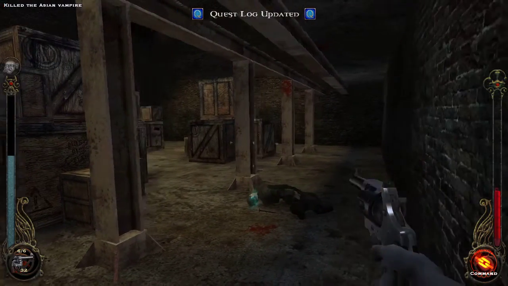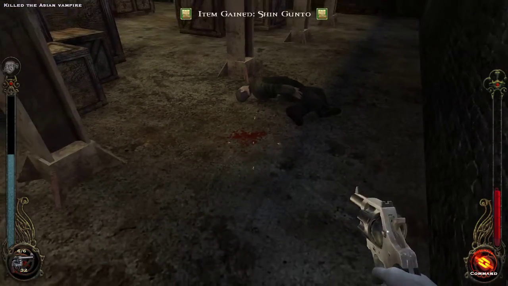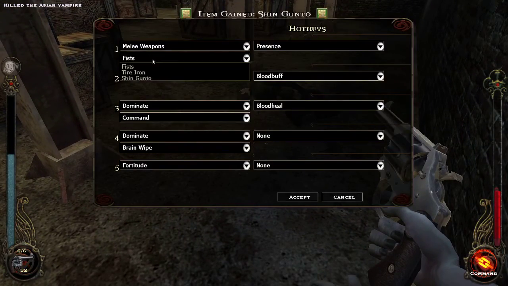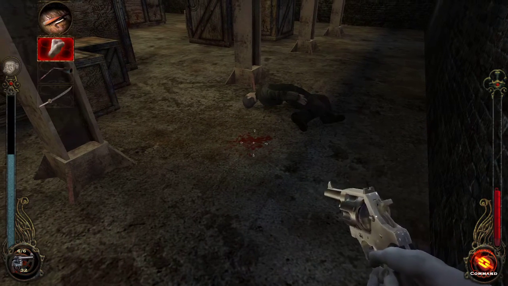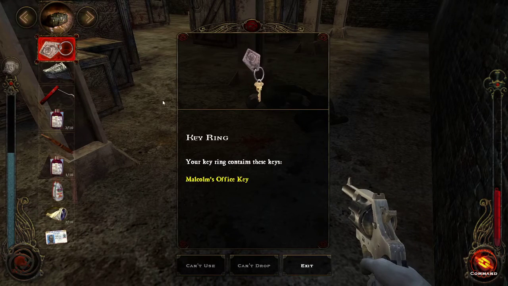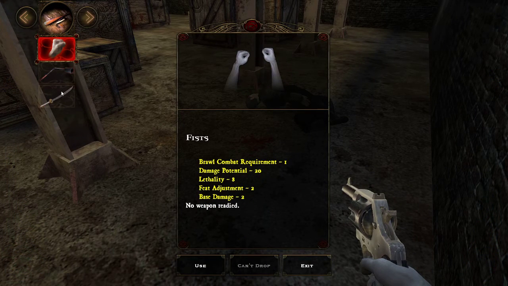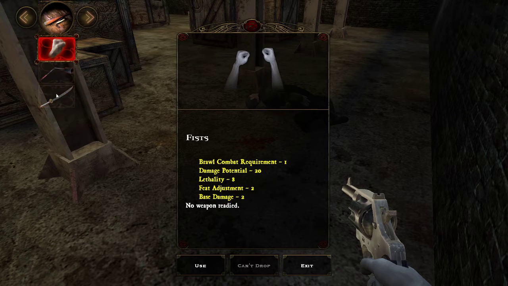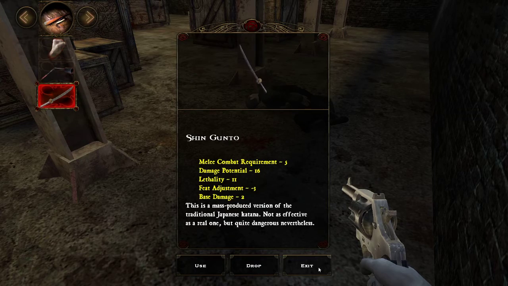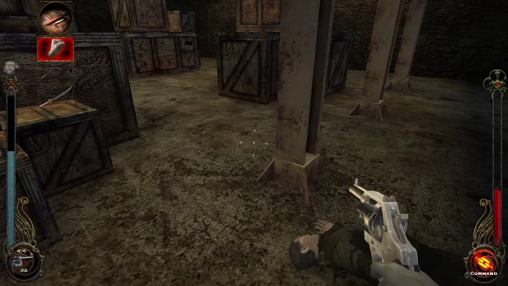See? I told you about the bugs. Oh my goodness, that is funny. Alright, so let's switch to that weapon. I think that's a much better weapon than our fists. Actually, let me see how much better it is. Damage potential 20, damage potential 16. But it does deal lethal damage though, so I guess that's better. Whatever. Alright, so let me actually switch.